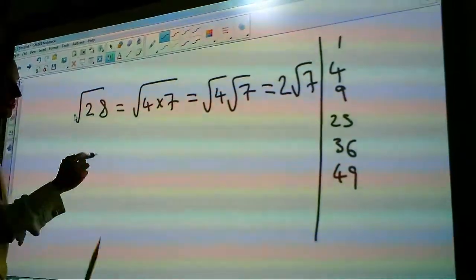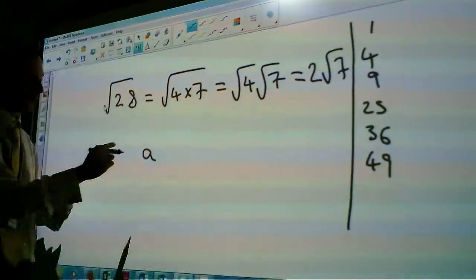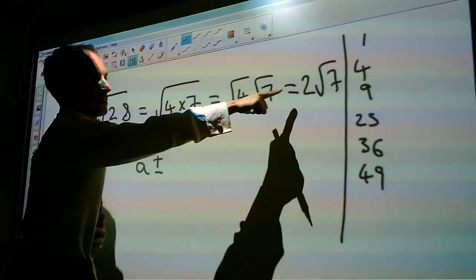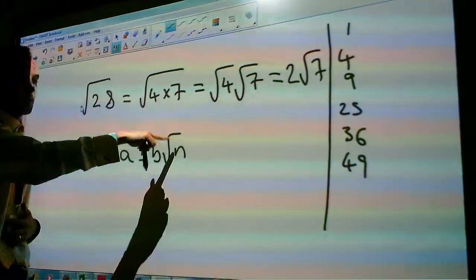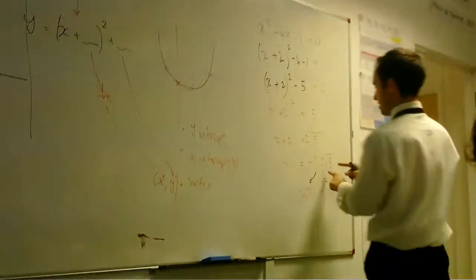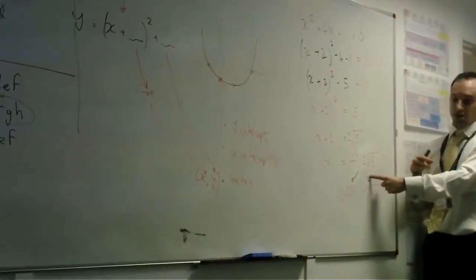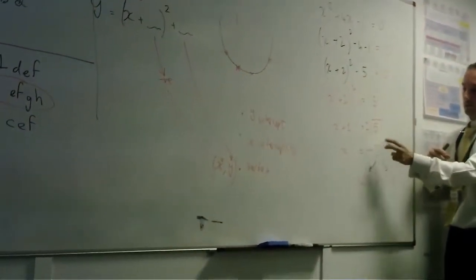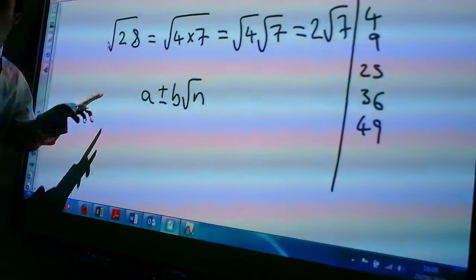Which is why the book has said you're going to do it as a whole number, be it positive or negative, plus or minus another number, square root, whatever is under the square root. So on our example, there just happens to be an invisible 1. We don't need to write the 1. So we are in the format a plus or minus b root n. Do you want to go through another example, just for good practice?